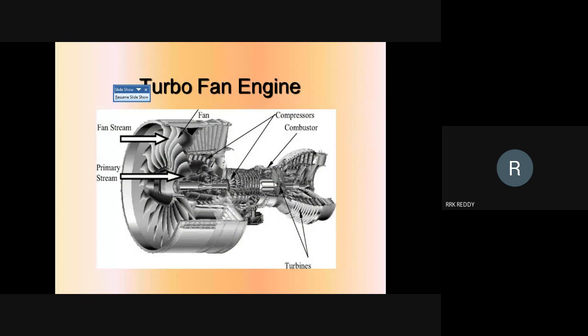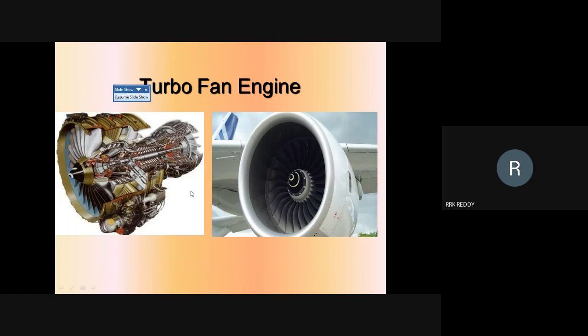So this is a realistic picture of the turbofan engine. This is the fan, and the primary air stream enters like this, and this is the fan stream that bypasses the main core engine, that is called bypass air, and these are the compressor rotors looking like this, and these are also second stage compressor rotors, and this is the combustor. This one and this one are the combustors, and these are the turbine rotors, and the end one is the nozzle. So it looks like this. So the same picture, and when the aircraft engine is attached to the aircraft, it looks like this. This is the main engine, the turbofan engine.